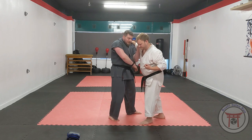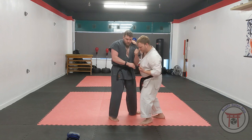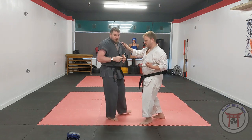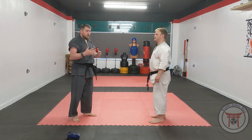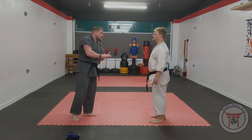And those strikes will never look like obvious strikes. Sometimes they'll glance around, sometimes they'll hammer, sometimes they will go straight. So it's something you can experiment with, okay? So you can look at all the different applications on your own, really.